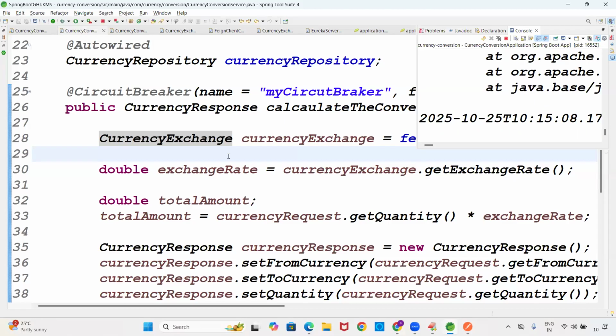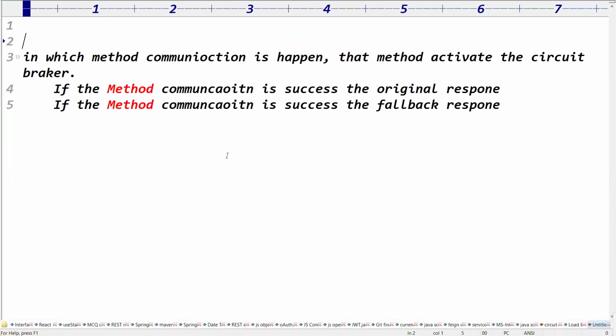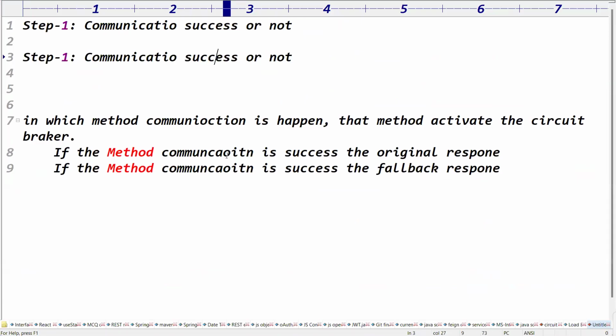We have a lot of process. The process: check the communication failed. Step 1. Processor 1, first what we did, tell me guys. Communication success also, check the chain. You can check the communication, success or not. Make the communication success, first step. First use the Feign client, make the communication success.